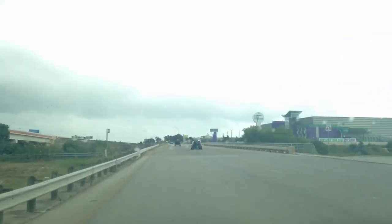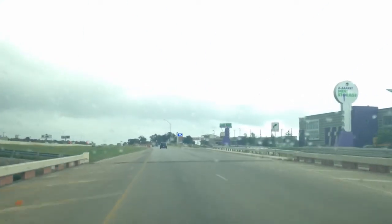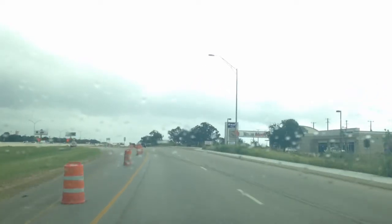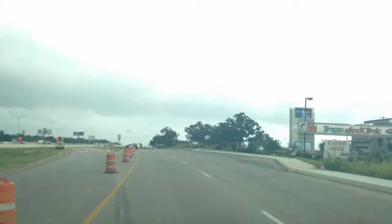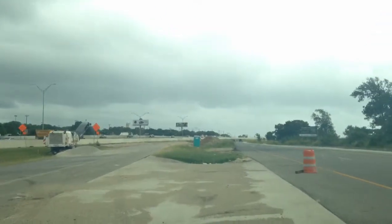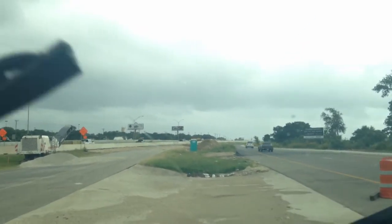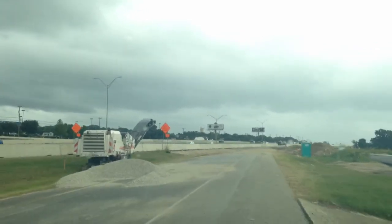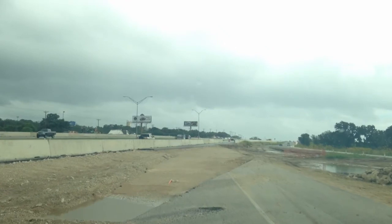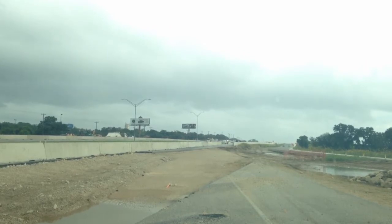Now look at what the northbound side looks like — just took the turnaround under Calabra Road. The northbound frontage road has already been constructed for a bit between Calabra and Shanefield. This entrance ramp on your left has been shut down. If you look up here, we've actually cut through it at a very nice angle.